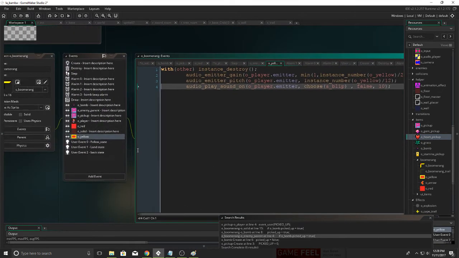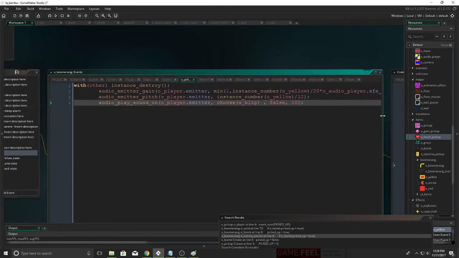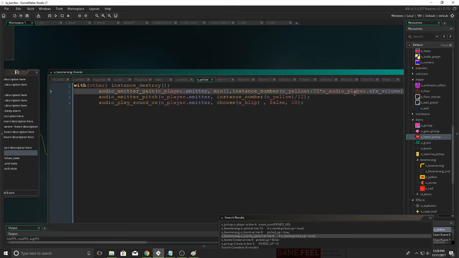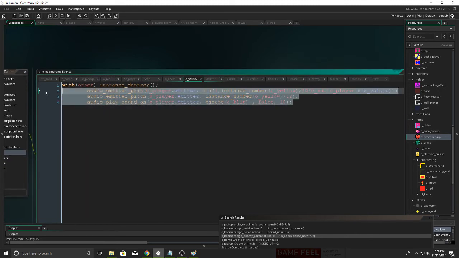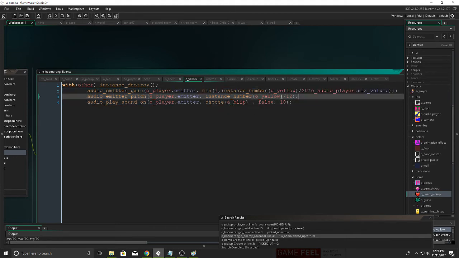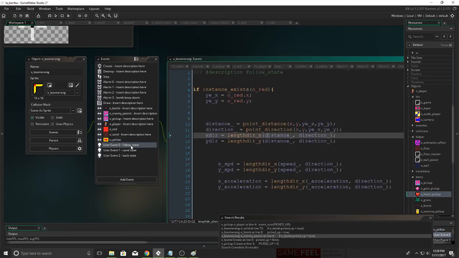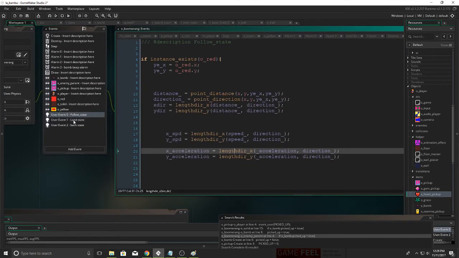Here's where things get super cool. The easiest way to do this would be to just copy and paste the exact same code. It does the exact same thing that it did when we created it in the player event, except now it goes backwards, because every time it's colliding with the yellow blocks, it's lowering the pitch, and it's also lowering the volume. It's really pleasing to the ear, I found. So that's what that does. Now we have the three states.